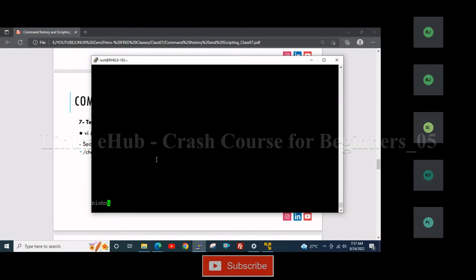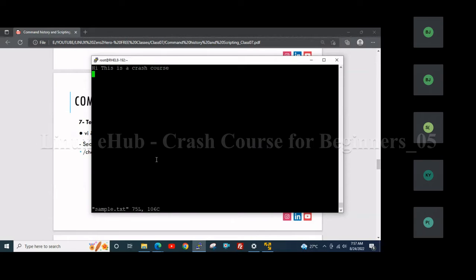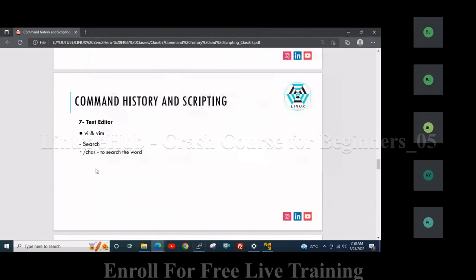Yes, ma'am. I have just saved a word, Vishnu, in the bottom of the file. You can see now it is not showing here. It is at the bottom of the file, so I want to search Vishnu. Here I will just use the slash, then Vishnu. It will navigate me directly to the line where Vishnu is written. Likewise, you can search a word or a complete line from the text file. Is it clear?